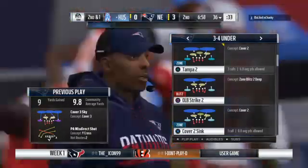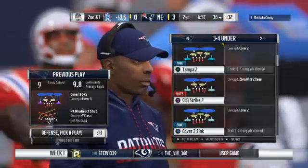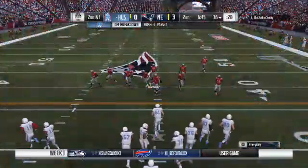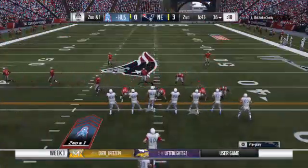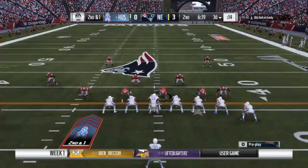The goal for any offense versus a zone defense, find the holes where guys are available and put the ball on the receiver before any defender can step up and fill it. They did it well there. Perfectly executed crossing route. That last catch short of the marker by just a yard leaves him with a very manageable 2nd and 1. All right, here we go.